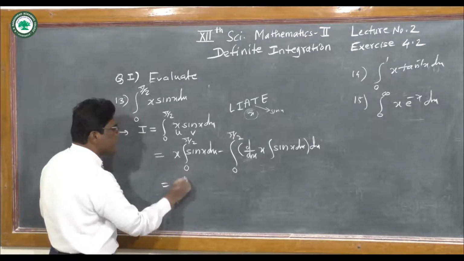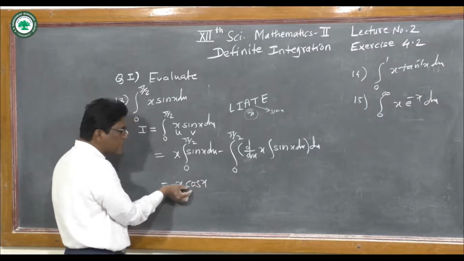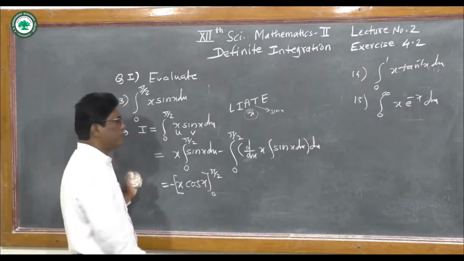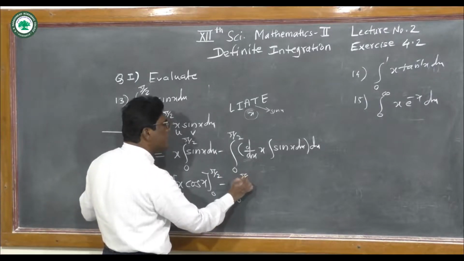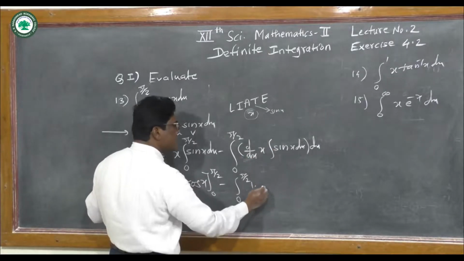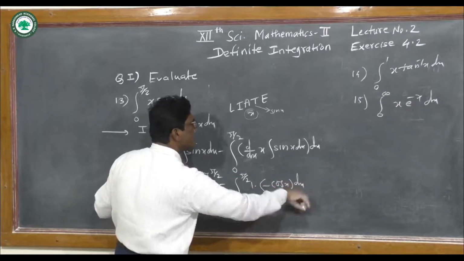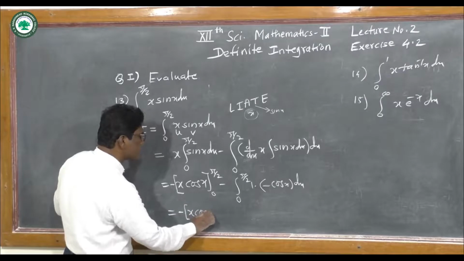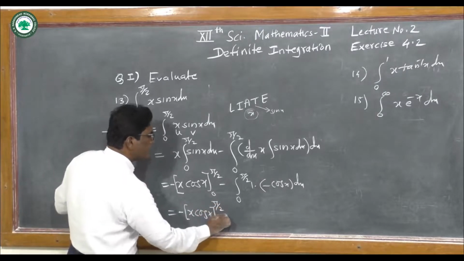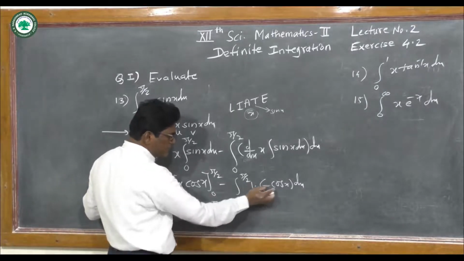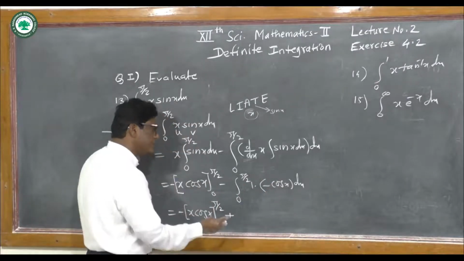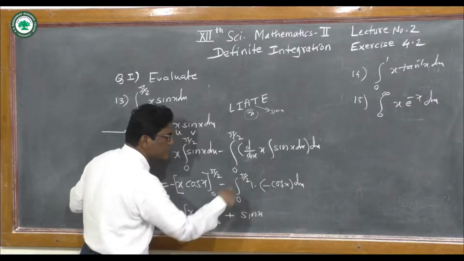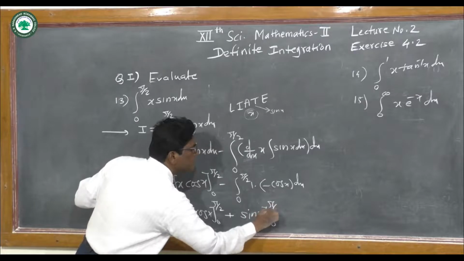So it is equal to x as it is. Integration of sin x, we know, is cos x, but the answer starts with a minus sign, so take minus here, from 0 to pi by 2. Minus integration from 0 to pi by 2 of the derivative of x, which is 1, and integration of sin x is again minus cos x, with dx as it is. So it is equal to minus, in the bracket, x into cos x from 0 to pi by 2, minus, and this minus becomes plus. Now 1 into cos x is cos x, so integration of cos x from 0 to pi by 2 dx, and integration of cos x is sin x, from 0 to pi by 2.